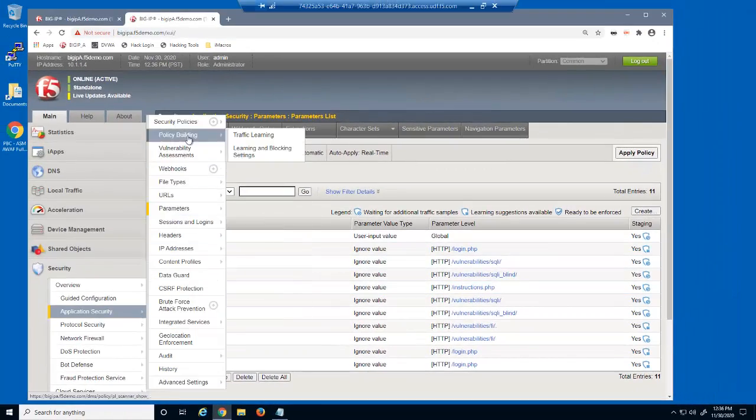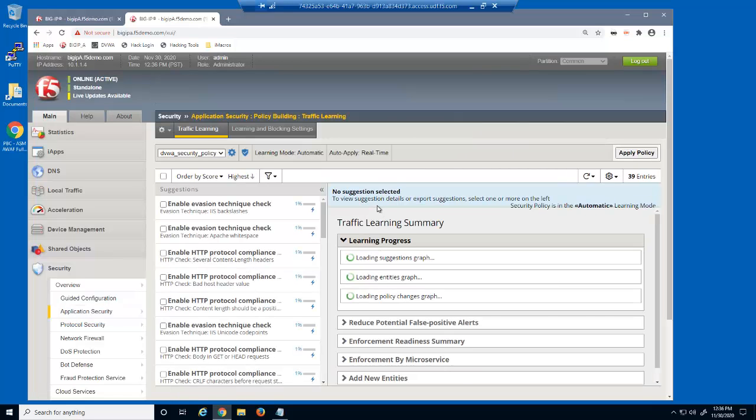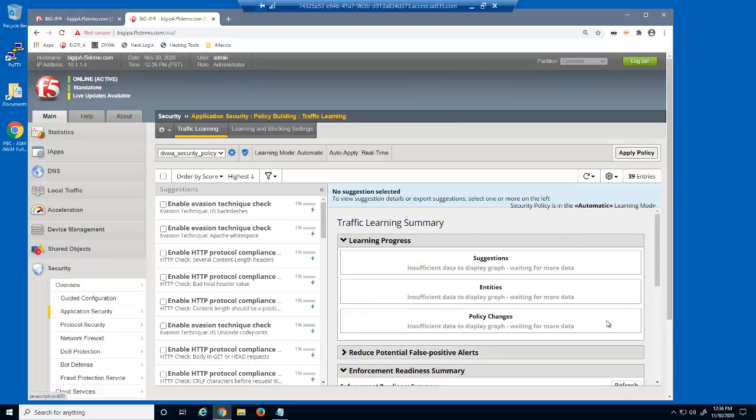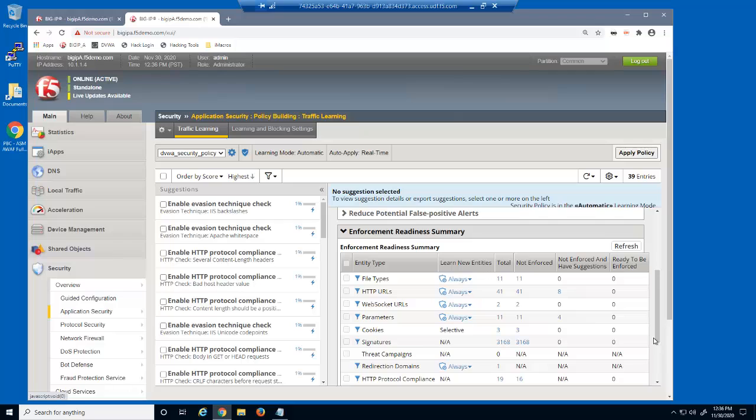We'll now open the traffic learning page, and then examine the enforcement readiness summary section. This section displays a summary of file types, URLs, parameters, and other entities that have been added to the security policy, that aren't enforced, that have suggestions, and that are ready to be enforced.